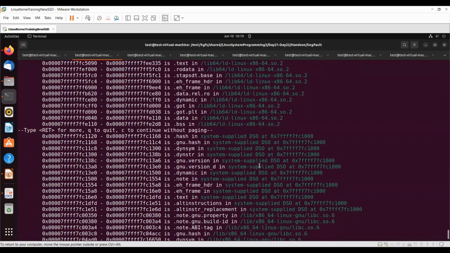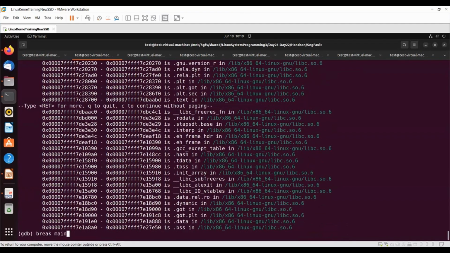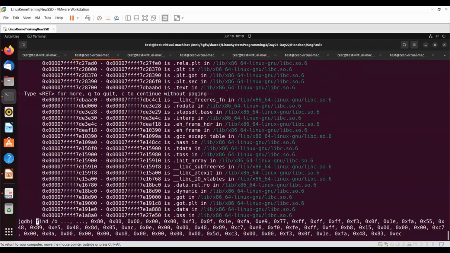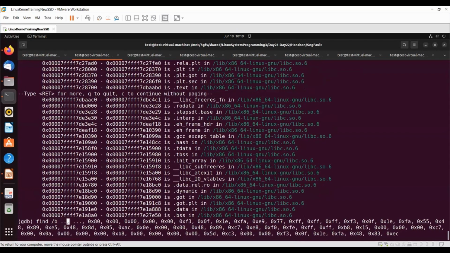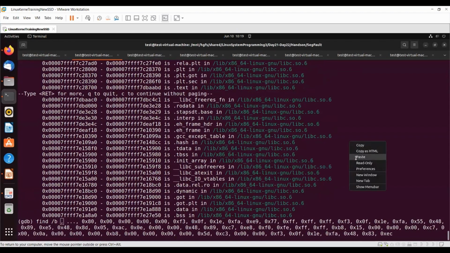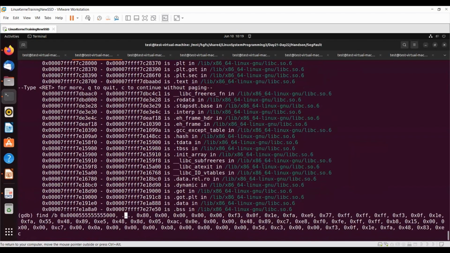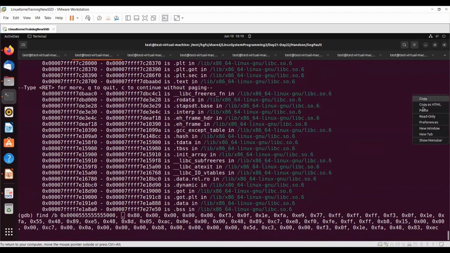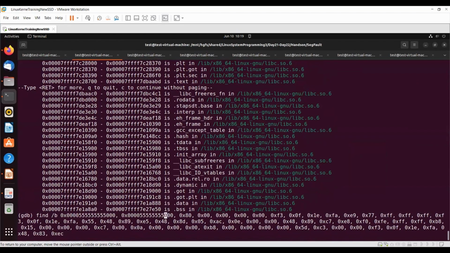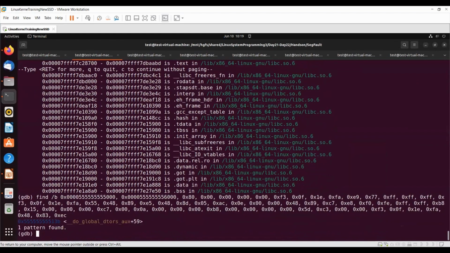That's fine. So I will take this, and then I will give one range here, telling it to look for this particular code sequence from this address to that address. Now let me give 600. Yeah, it gives an exact location. One pattern got found at this address. I will tell it to list this address.